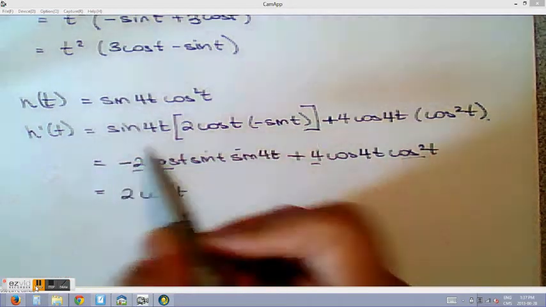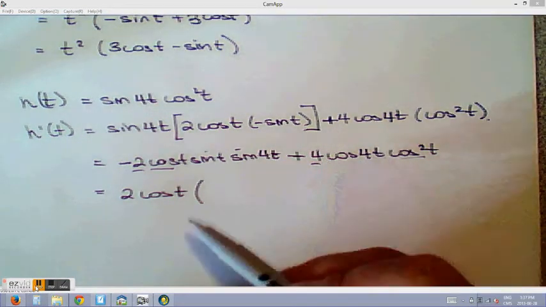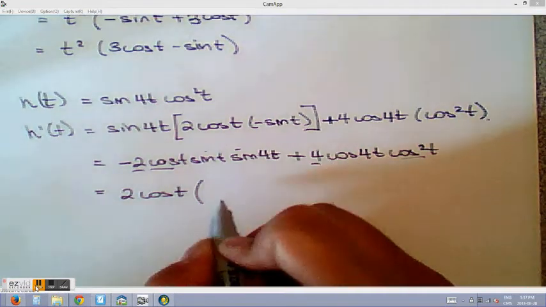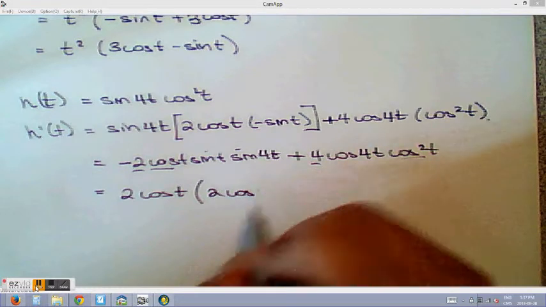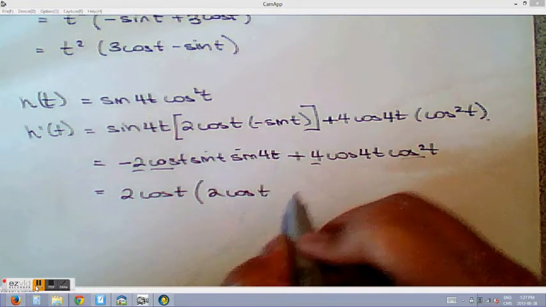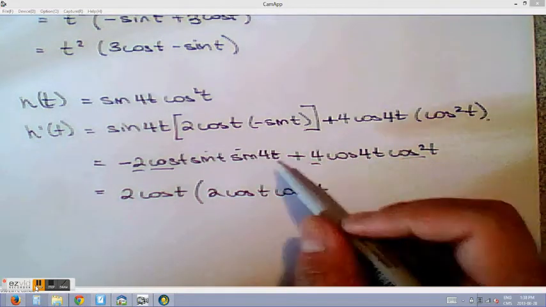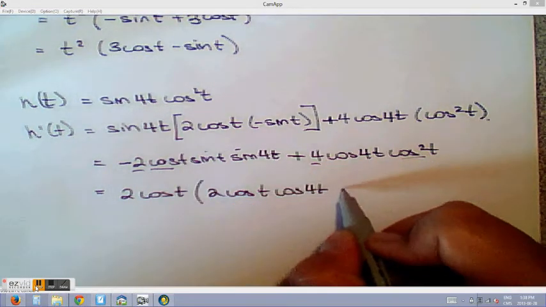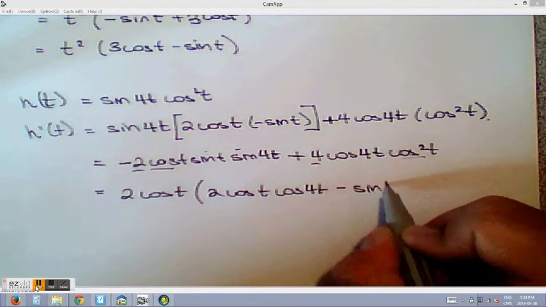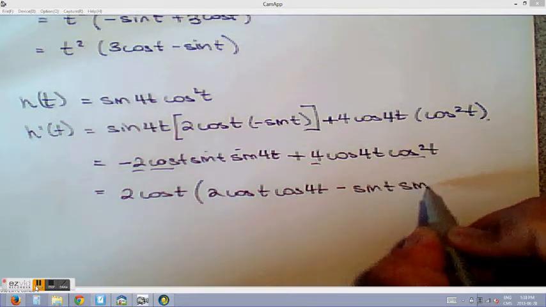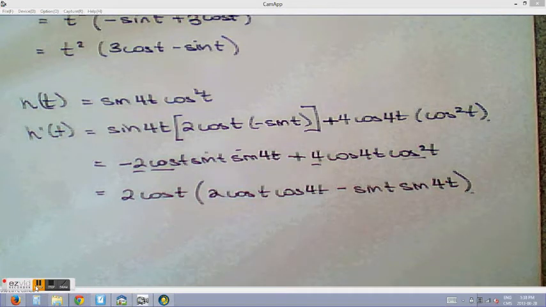And because I have this minus sign here, I'm going to switch them. So I'm actually going to put this term first. So it'd be 2 cos of t cos of 4t. So I've also just swapped these around. That's it. So minus 1, I'm taking the cosine out, and the sine of t sine 4t. And that looks like our final answer.